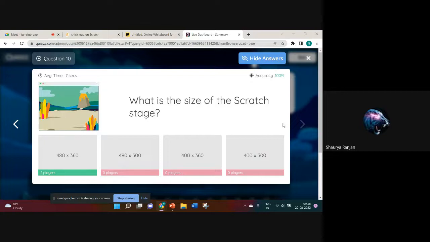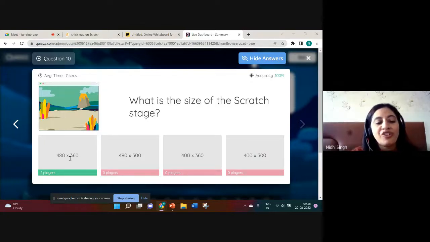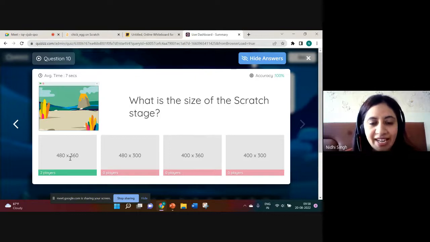Ma'am, this one I guessed. Okay, so why is this 480, Shaurya? The x coordinate is minus 240 and it goes up to positive 240, so just add them up. The horizontal x axis length is 480, and for the y axis it is minus 180 to 180.